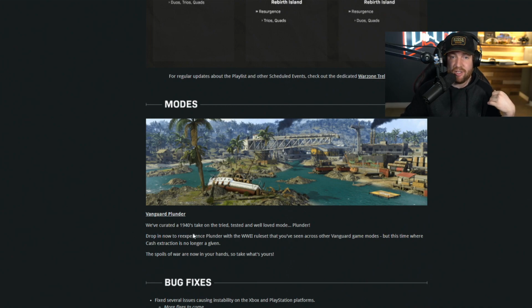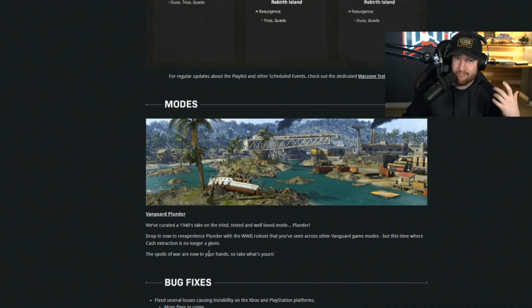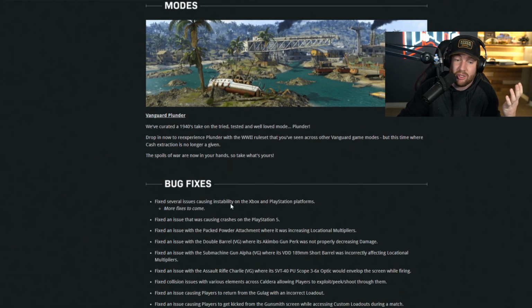As you can see, when we dive into modes here, we have Vanguard Plunder. That's kind of the new thing. There's nothing new there. It's just on the Caldera. That is all you need to know.